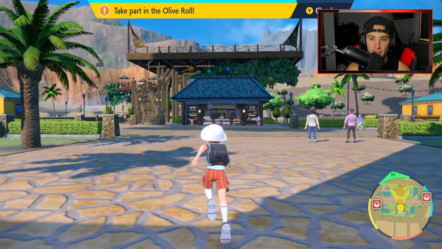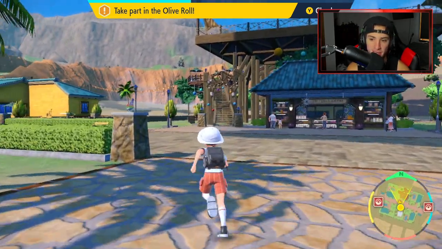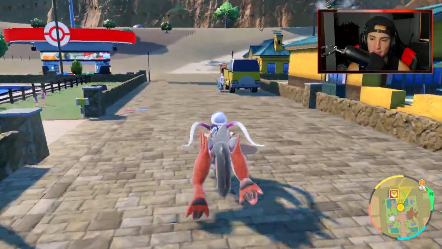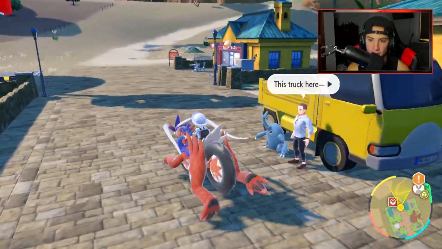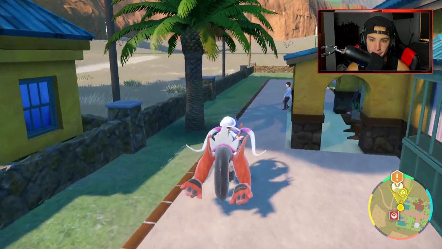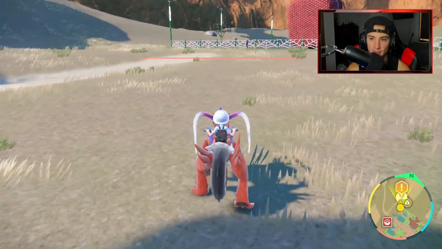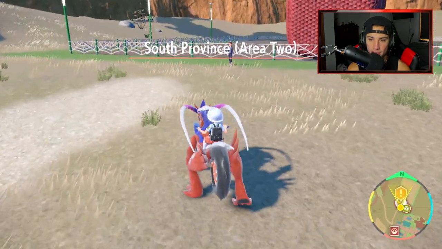Oh, there's Vivillons in here. Vivillons. You gotta say it in like a French accent. Vivillons. Alright, so we have to take part in the olive roll. And the olive roll is down this way to the right. They mark it on your map, but since Jeans already knows where it is, I'm gonna do it myself. Come over here. You do a little hop and bop over. Oh, dude, I couldn't even hop the wall. There's the hop and bop right over the wall. And you go talk to this lady right here.